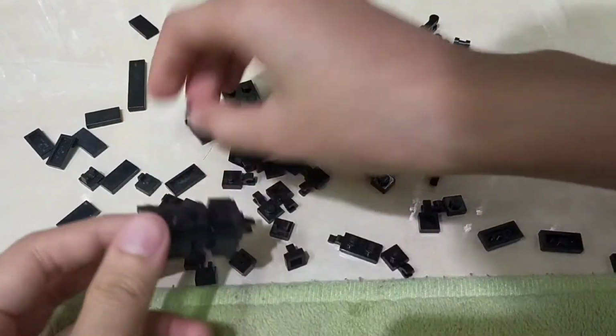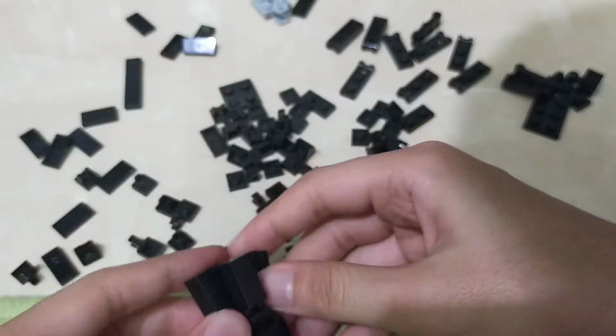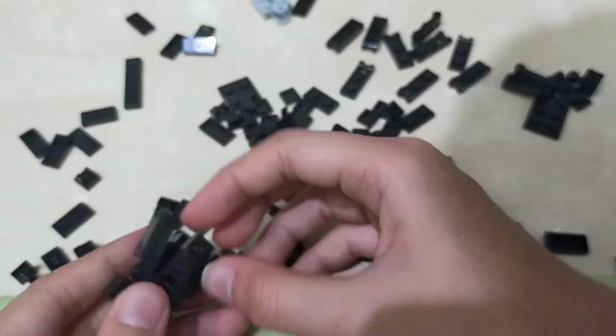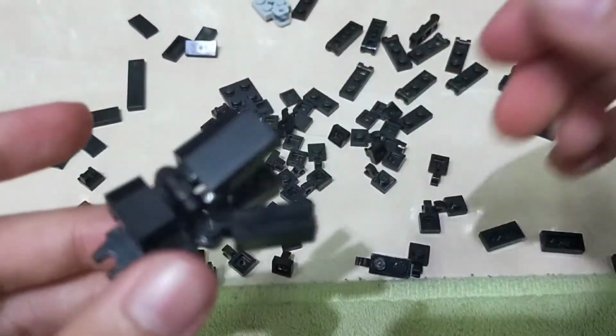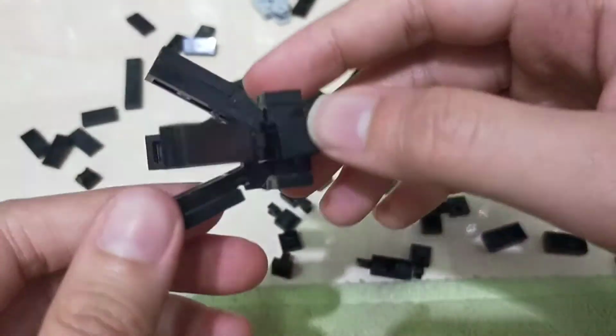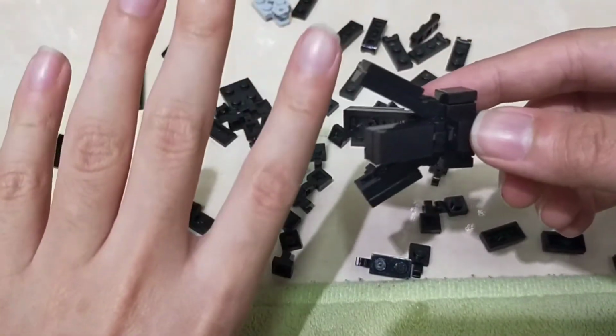This one. Because it's a tile like that. Later, I show you how it's gonna be, okay? This is very, very detailed. Alright, so that was 1 minute and 40 seconds for a hand. And we're gonna make 4 of them.